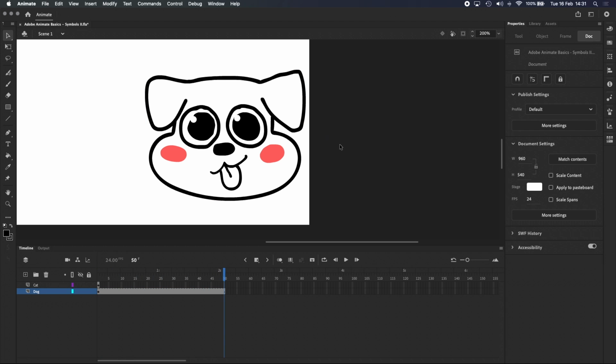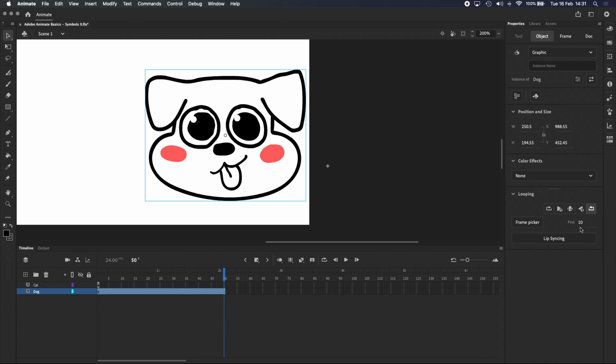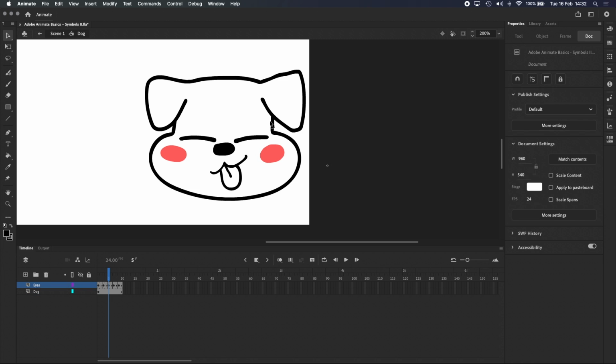Next, let's talk about this number that you can see below the icons, which tells the symbol which frame it should play first. It's important to understand that the frame number shown here refers to the timeline inside the symbol, not the timeline we're currently seeing. For the sake of clarity, I'm going to select play single frame for this example. Now if I change the first frame to 5, you can see that the symbol now shows closed eyes. And going inside the symbol will confirm that the closed eyes are indeed on frame 5 of the symbol's timeline.